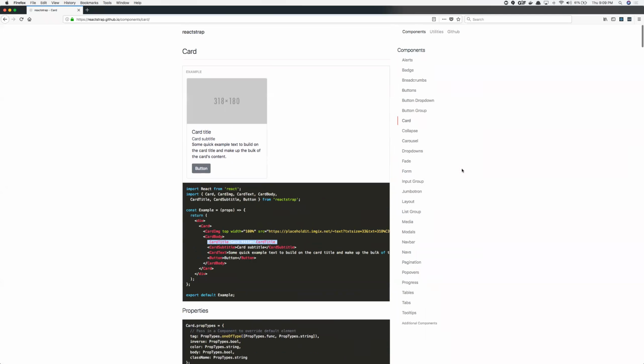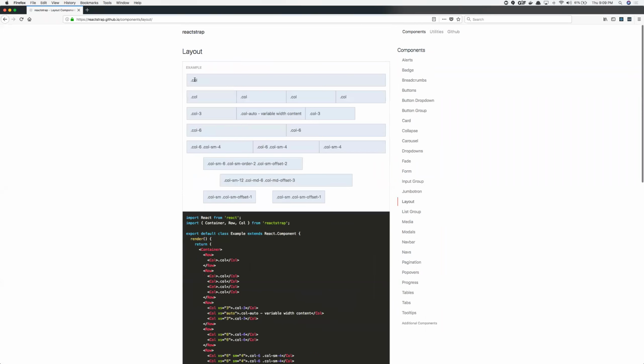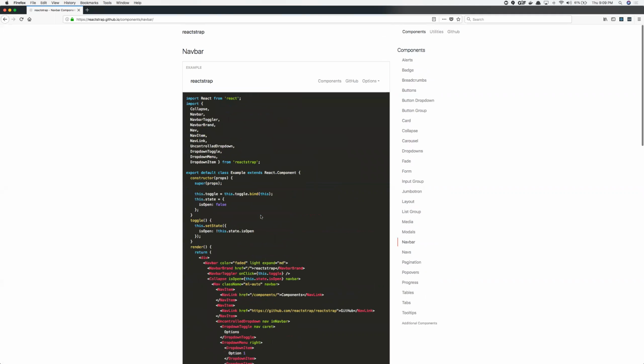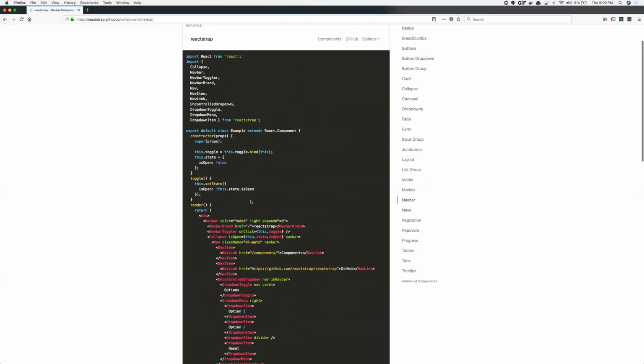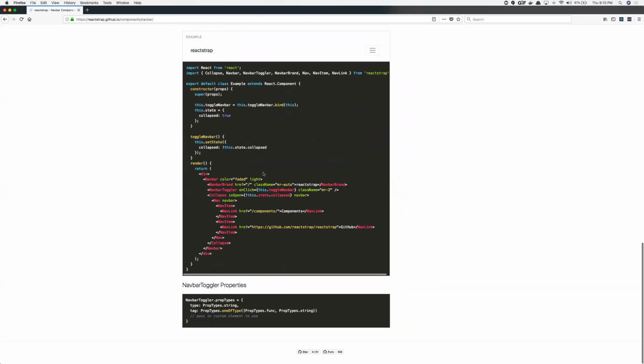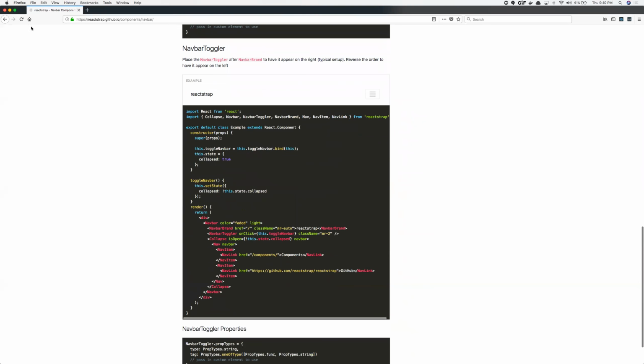And then you have layout options as well. So columns, I use lots of columns. Well, a row maybe is what I use actually. And then navigation bars. I built my nav bar with these components. You have to get crafty. Their examples are very thin, so you have to get crafty with how you lay your stuff out.